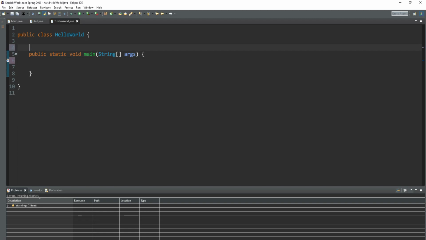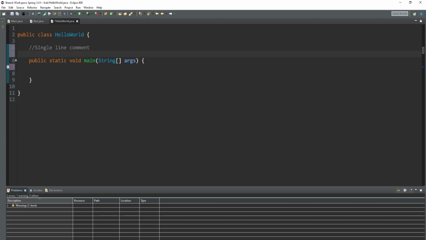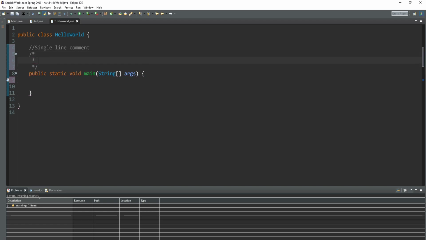All right, so a couple things in Eclipse. First and foremost, we can do commenting just like we did with Alice, where we can write a single line comment with two slashes. Then we can also do something called a block comment using a slash asterisk and then hitting enter, and Eclipse will fill in the rest. This can be a multi-line comment, or something we like to call a block comment.